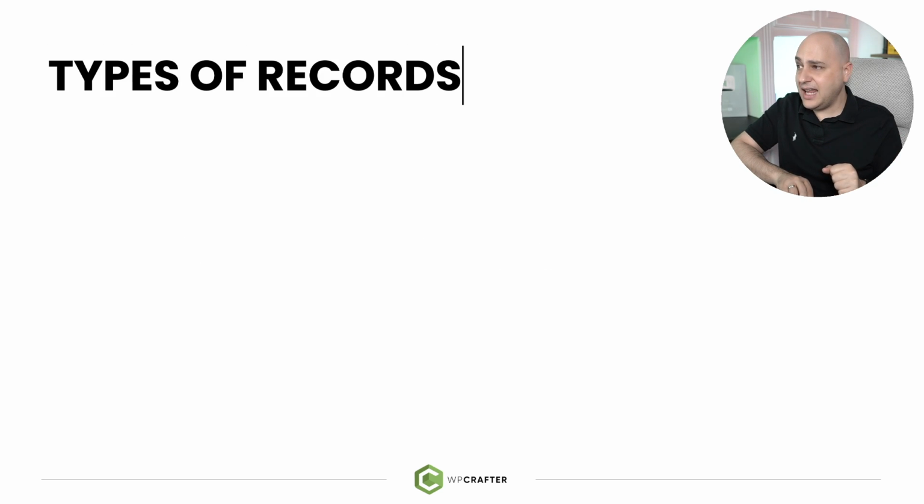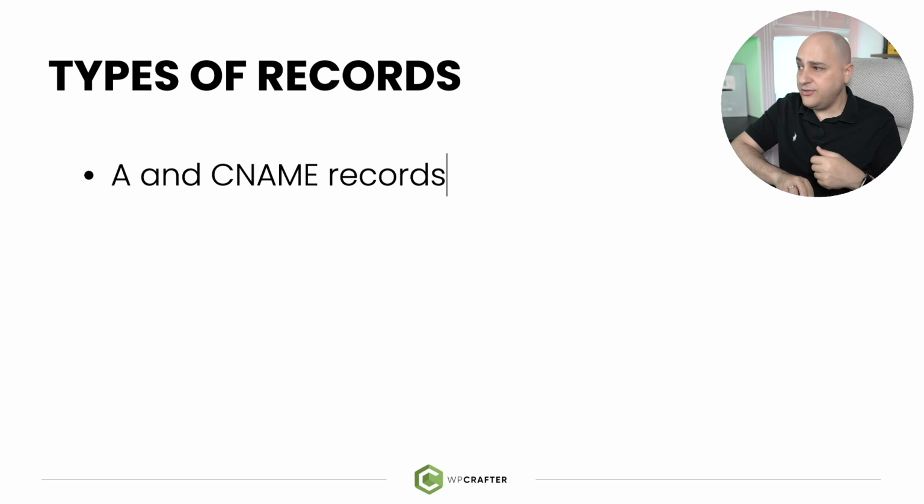So let's go ahead and look at the type of records that will be found in your DNS server. And then I'm going to show you how to add these records to connect in to your web hosting account. So the first type, there's more than the types I'm going to cover, by the way. So the main types are your A records and your CNAME records. And these are mostly pointing towards a website or what's called a subdomain. So you're going to see that mostly in that situation. So we're not going to really cover it. You'll see them, but we're not going to really cover that because that's not needed for email.